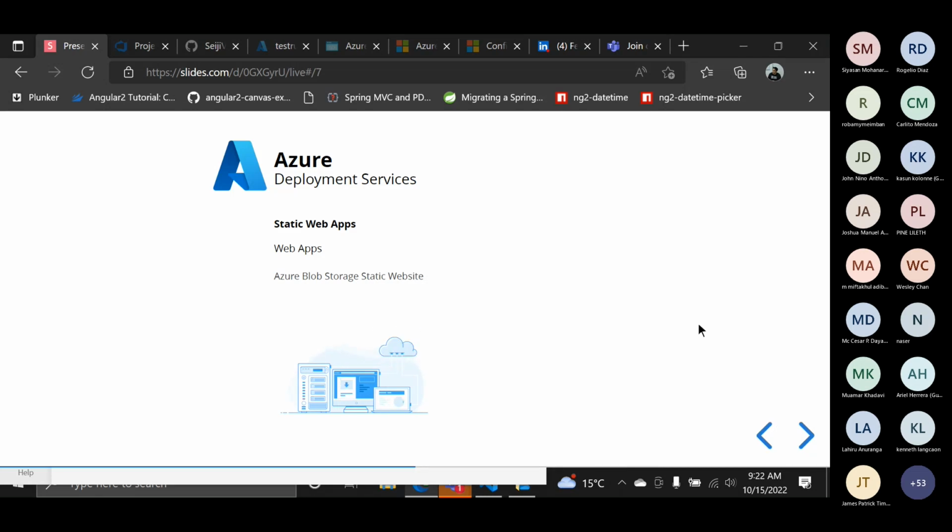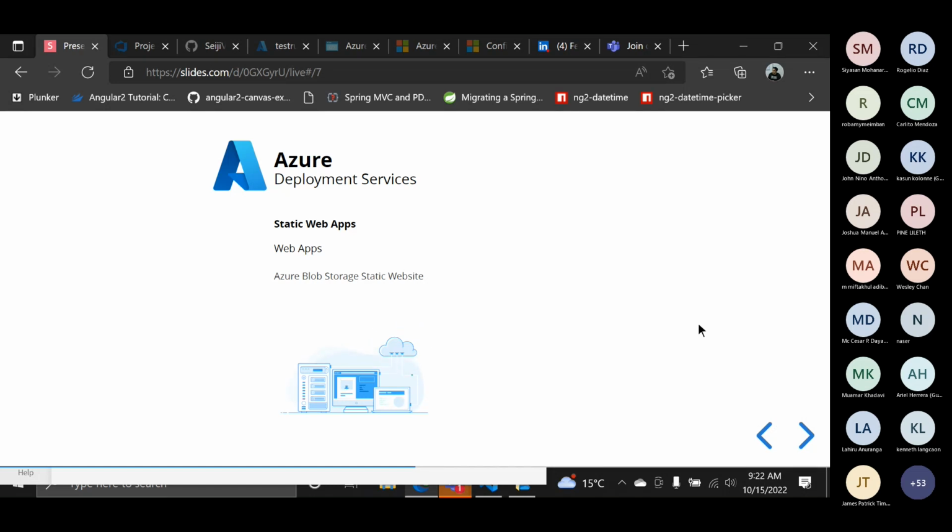I'm not going to deep dive on the differences, but Static Web Apps is mainly for static web apps, so it's for front-end deployment. But it is not just for front-end deployment. We will see later what other features it can offer compared to the two existing services.